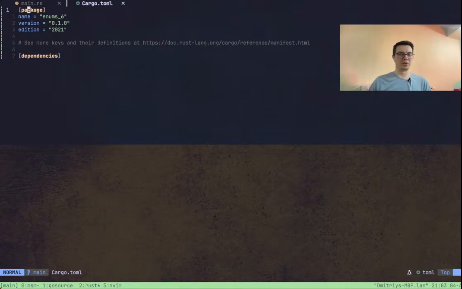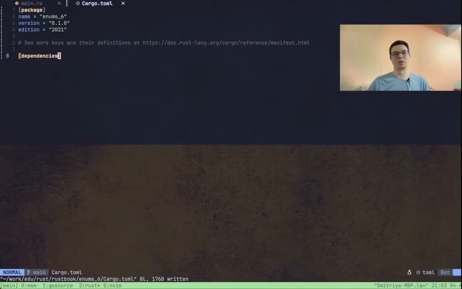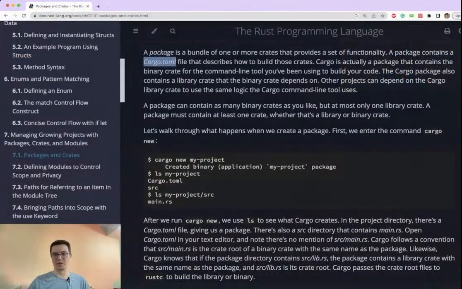And you see there is the package section with the name of the package, and I believe in dependencies we can place library crates. So right now it's one binary crate, but we can attach library crates and it will be exactly what it says, a bundle of one or more crates.